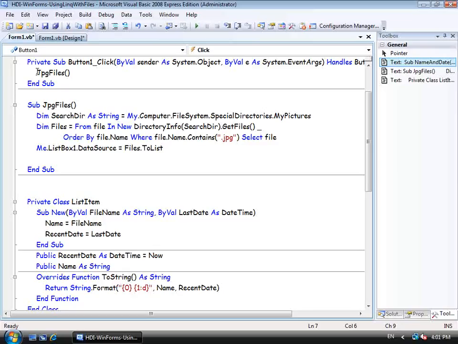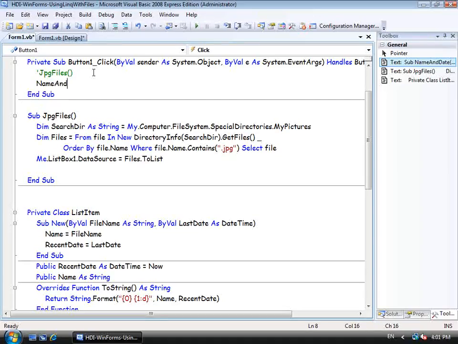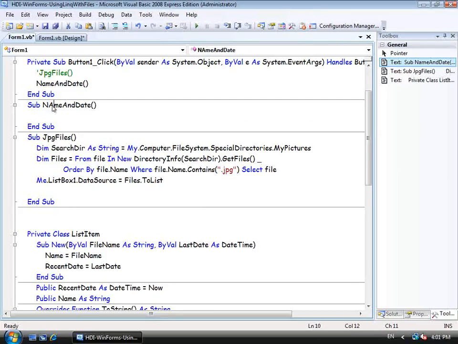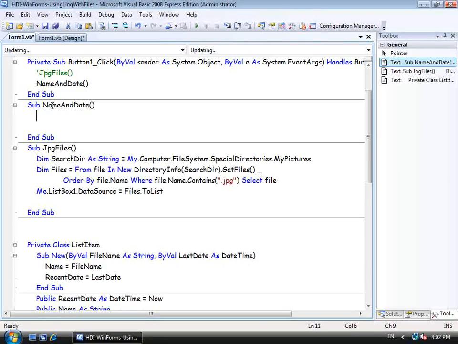Now this time I'm just going to comment this out, and I'll go for the more elaborate one. I'm going to tell it what I'd like it to do is use name and date. And of course there isn't such a thing, so I have to write a little method for that. Clean that up some. There. Now essentially what I'm going to do is the same thing.